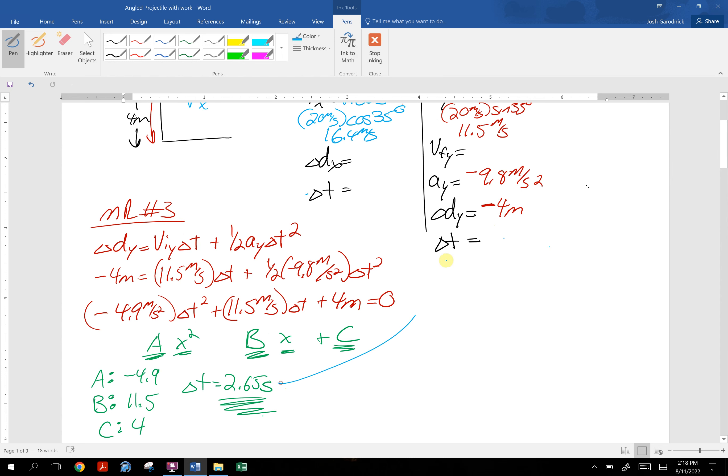Time is the same for both. So this 2.65 seconds can go here, it can go here, and now that we know the time, we can solve for distance. As per usual, in the X axis, we tend to use math rep number one, which is just delta DX equals VX delta T. AP, if this is you watching, you're still going to be using the 1/2 A T squared equation, except A is zero, and you're left with this expression. So it's okay if you go right to this. So delta DX equals the velocity 16.4 meters per second times the time 2.65 seconds. I got a distance of 43.5 meters. I hope that's correct. And that's it. It's a basic projectile problem.